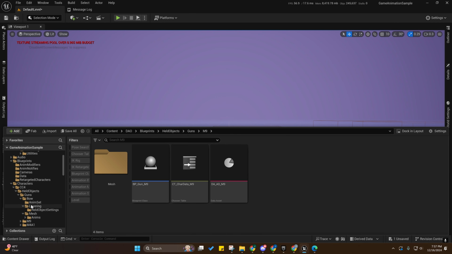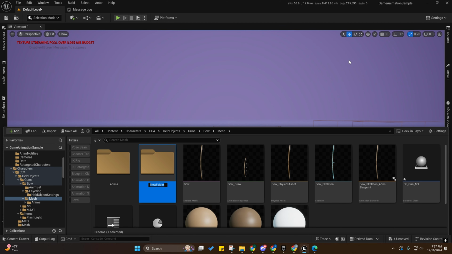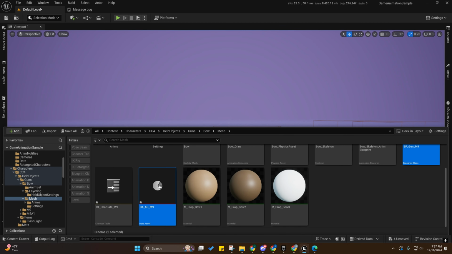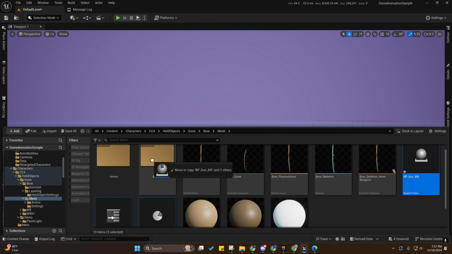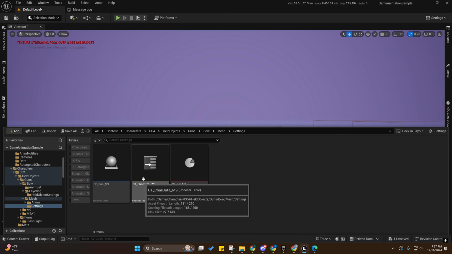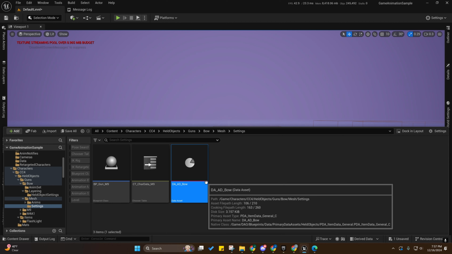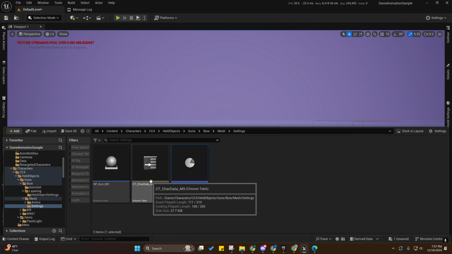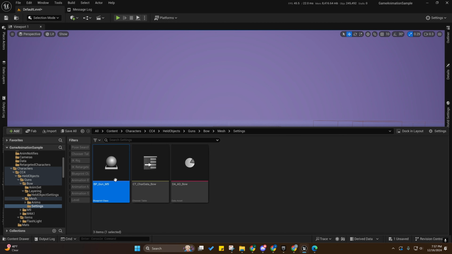Actually, I'm thinking I should, yeah, I'm just going to copy them over. And then I'll make a subfolder over here, and I'll call this settings for now. I don't know what else to call them. And then I'll move these here, and then I'll rename this to bow. And I'll rename this, well, I should have done a batch rename, but oh well, it's too late now.